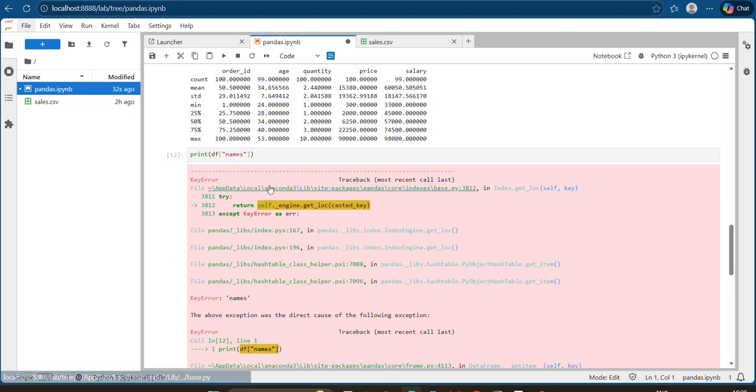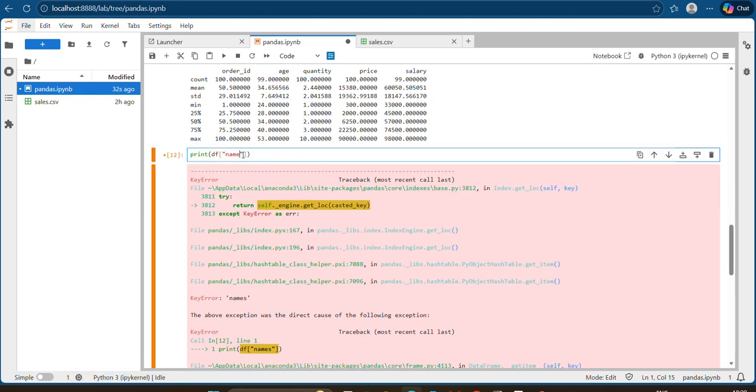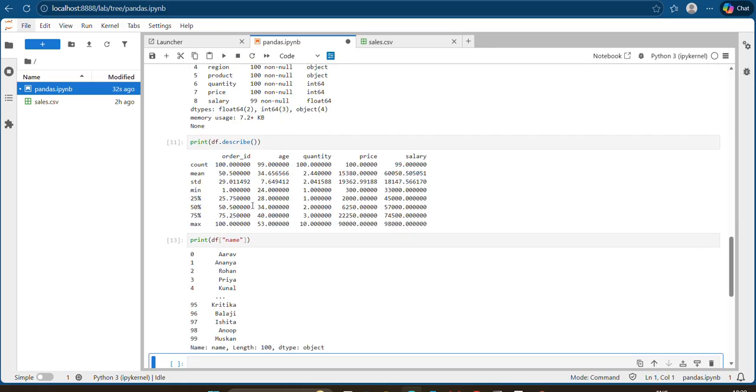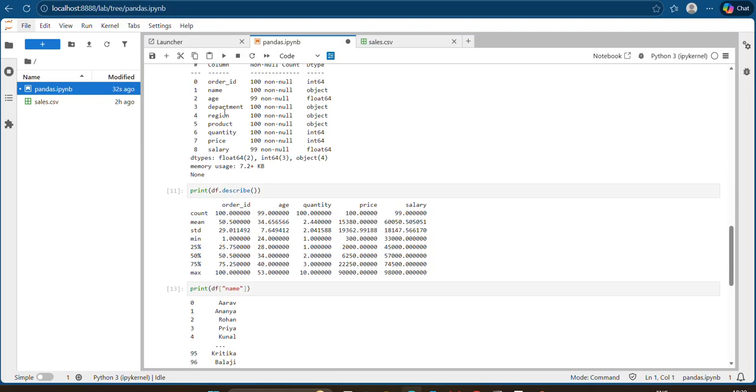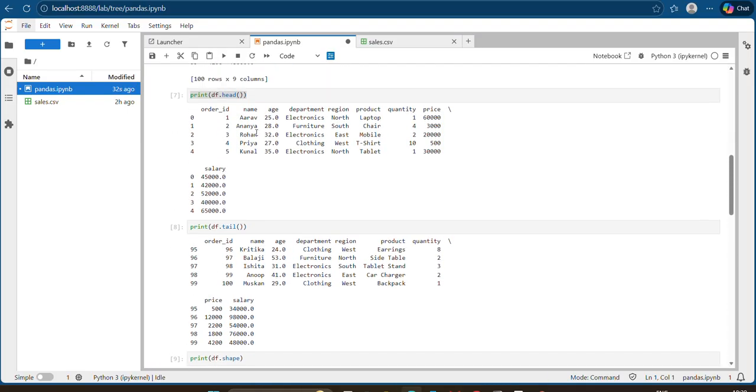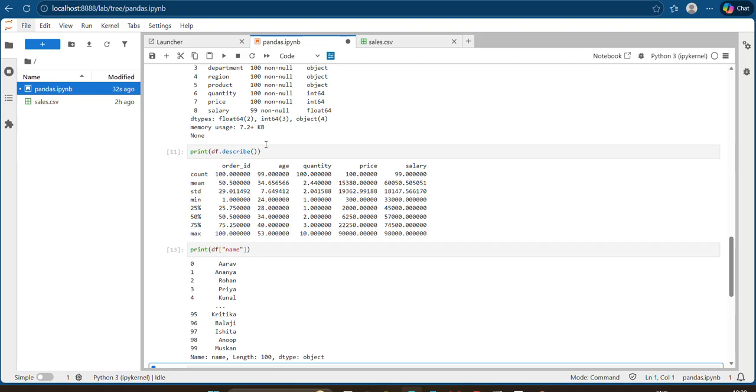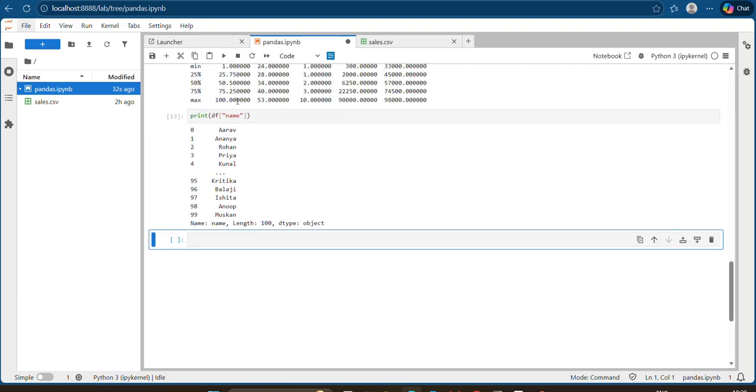Only name, I have given it as names. See, variable mistake. When I do this, it will give the column of only name, that is Arav, Ananya, Rohan. Is it the same? Let's check. Arav, Ananya, Rohan. Yes. So it will give all the names which are present in that particular column. This is how you fetch a particular column.